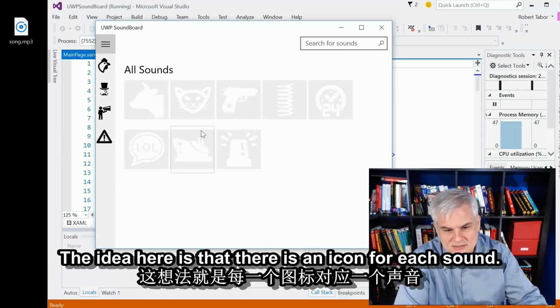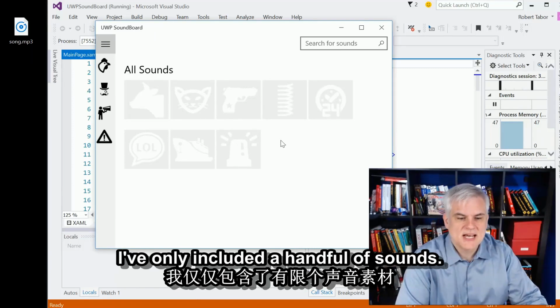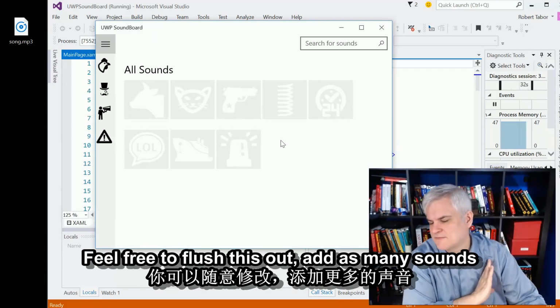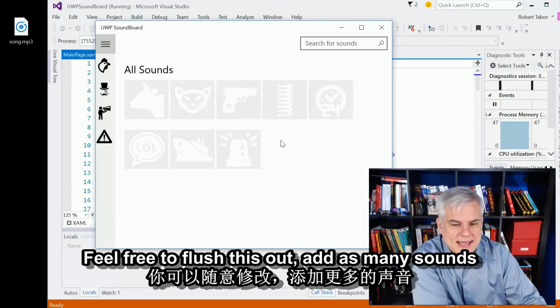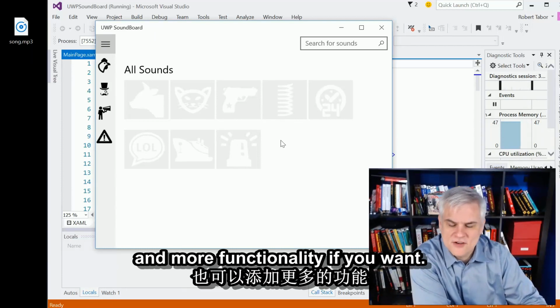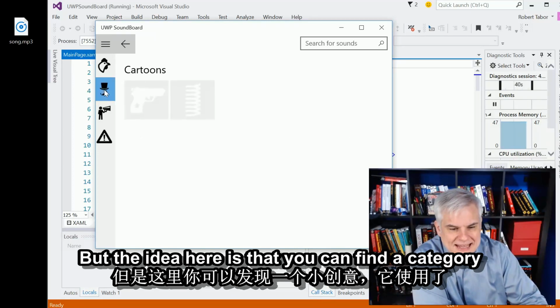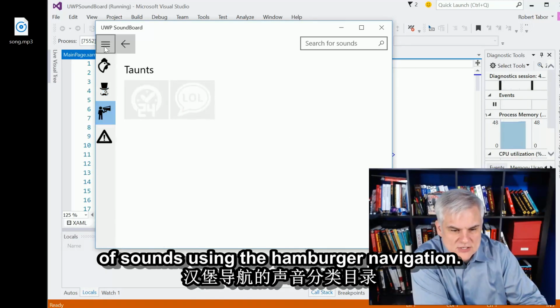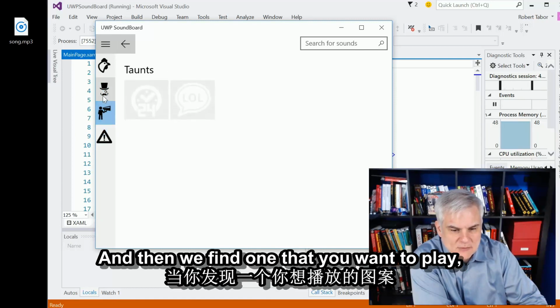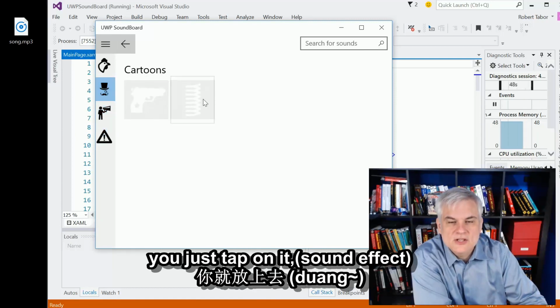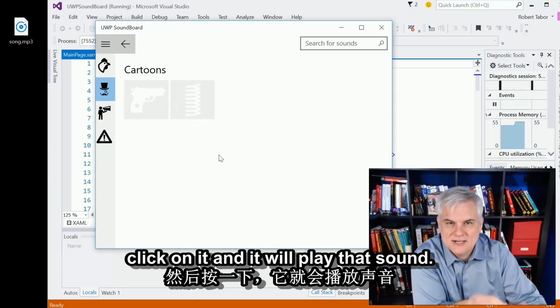The idea here is that there's an icon for each sound. I've only included a handful of sounds. Feel free to flesh this out, add as many sounds and more functionality as you want. But the idea is that you can find a category of sounds using the hamburger navigation, and when you find one that you want to play, you just tap or click on it and it will play that sound.